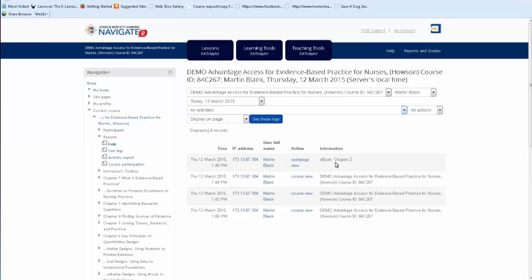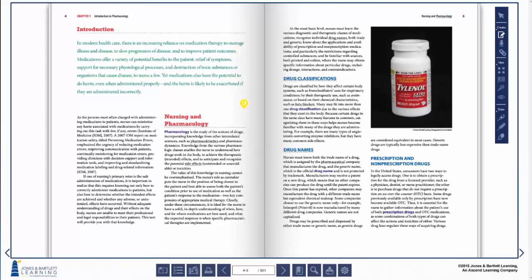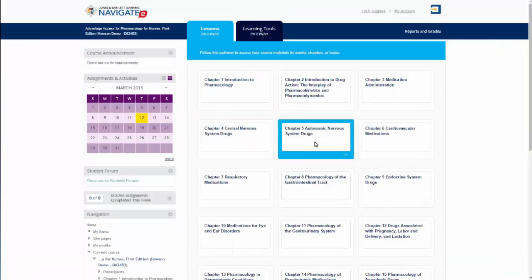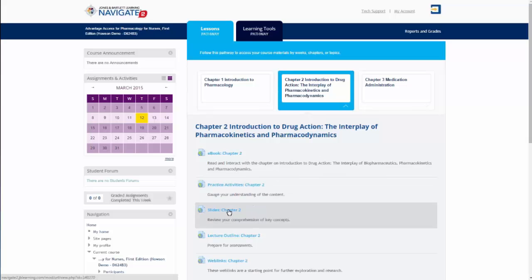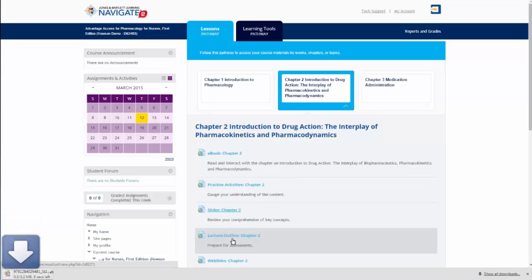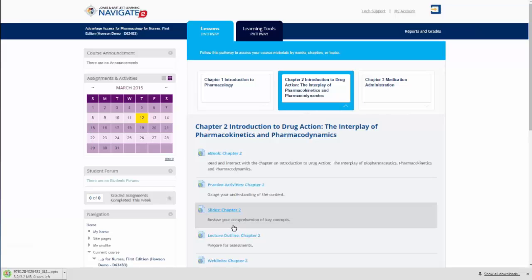actual ebook chapter. If there were other components that I, as a student, did access, and again, you can easily do that here if I hop back over as our student view. Let me share this again. Here I am in the actual course, and if I, for instance, access the slides or the lecture outlines or the web links, that information will be picked up by that reporting structure, and then you as an instructor and we as solutions analysts are able to actually return that information and have those captured data points.